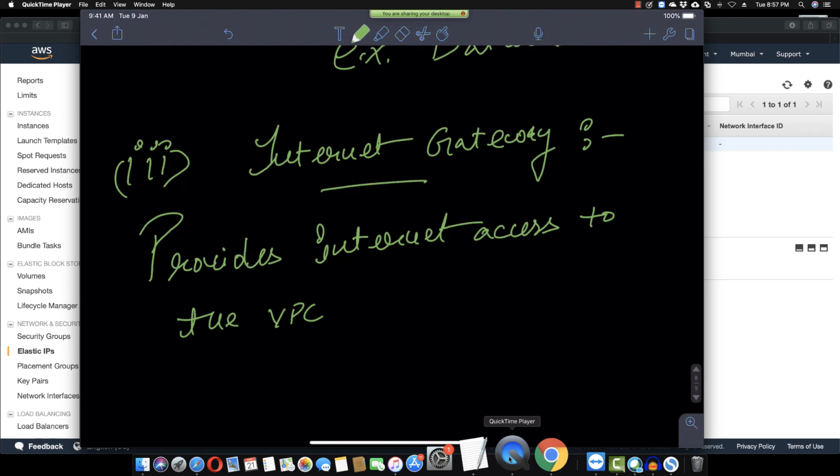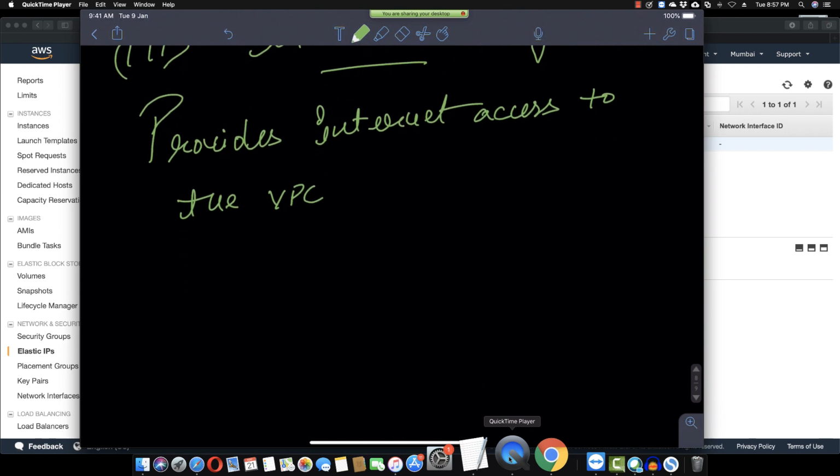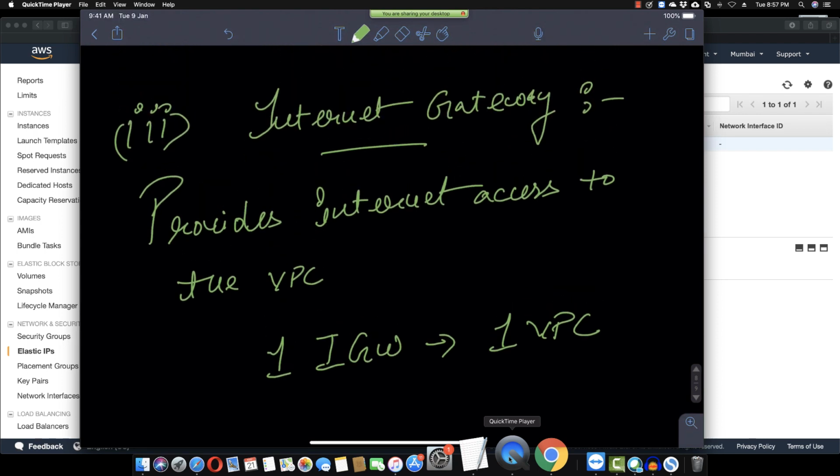It has to be there. Okay. Now by default, you just assign only one IGW or internet gateway to one VPC, which is more than sufficient. You don't have to assign multiple gateways to a single VPC. One single gateway will solve that purpose. Fine. So that's about the internet gateway.